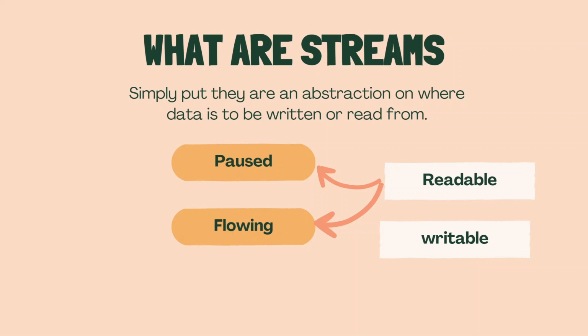That is something we can work on down the line if you guys are interested in this topic. A readable stream can be in a flowing state if there are any data handlers attached. This is something that we shall see later. The other kind of streams are writable streams. Essentially, they are an abstraction where you're writing the data. If you guys are also interested, we could see more of writable streams down the line.